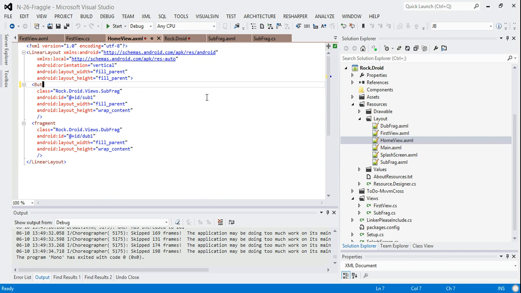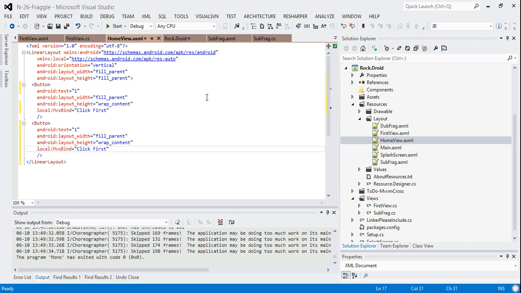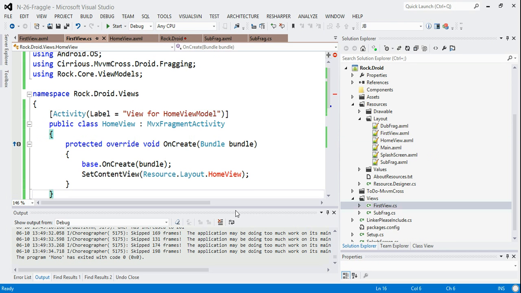Okay, so we'll have a button here. We don't need any of this fragment stuff, obviously. And what we'll do is we'll give the first button a text of 1, and we'll bind it to that first command. So when you click it, we want first to fire, and then we'll have a second button, second, and that's got text of 2. So yeah, that's just a normal screen. There's no fragments or anything going on in there, but it's going to enable us to choose whether or not we're going to show the first fragment or second one.